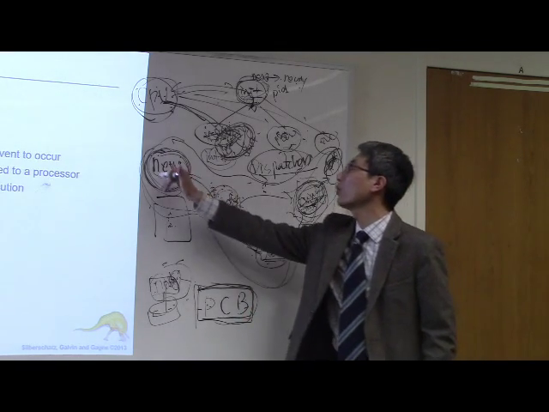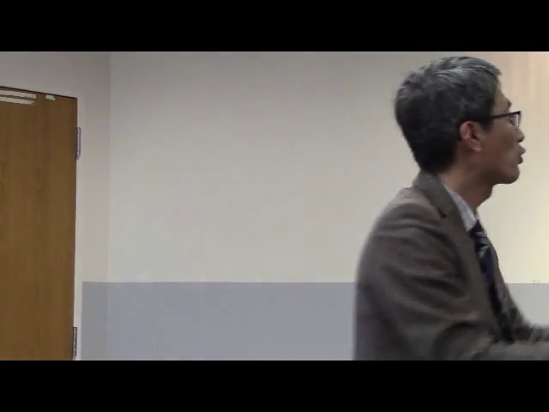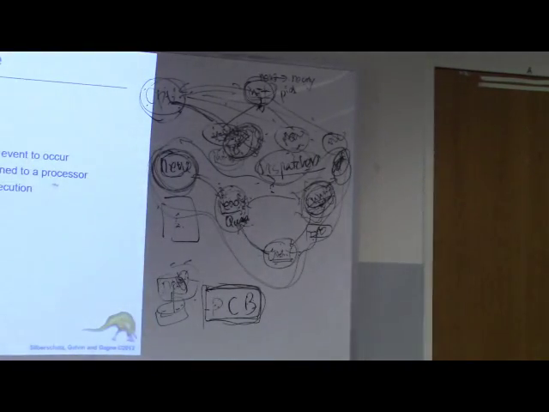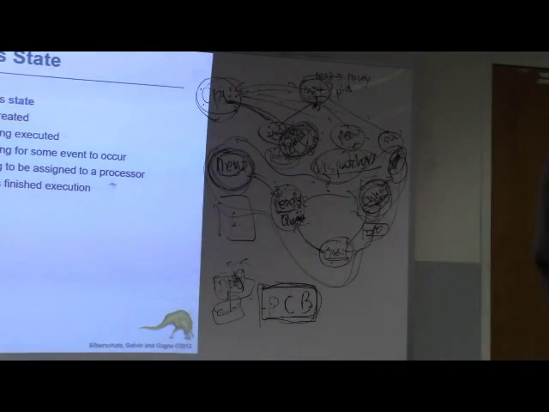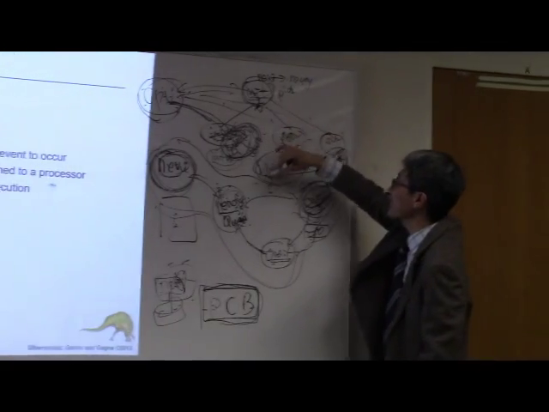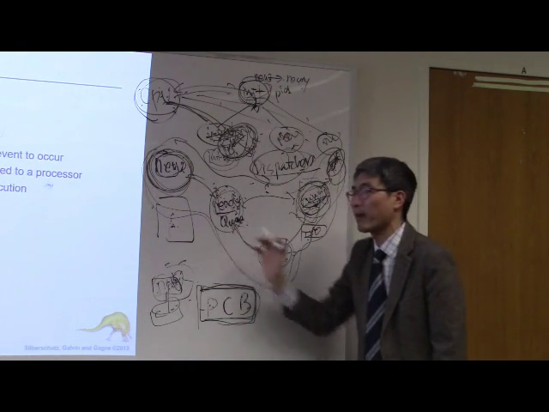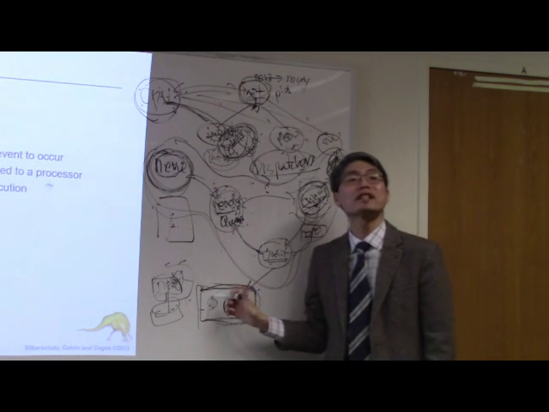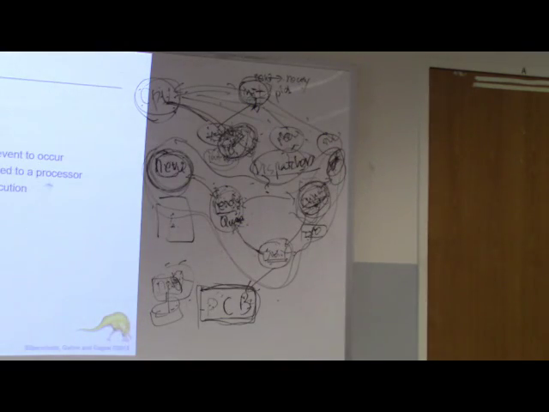That includes not only the process state but also some important information about the process, like for a student. I don't keep all information about the student, such as name, ID, major, and grade, only the important information. So using that PCB, the operating system doesn't have to access each and every process. Instead, it just accesses the PCB for the process. This PCB will be used to manage the process.